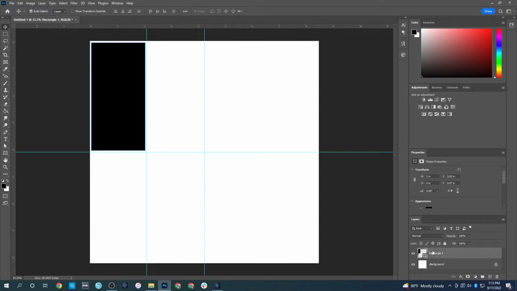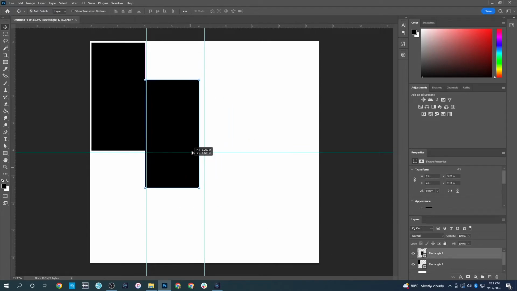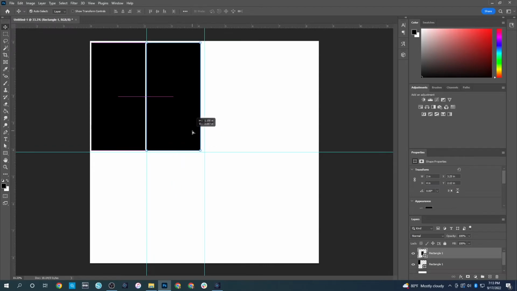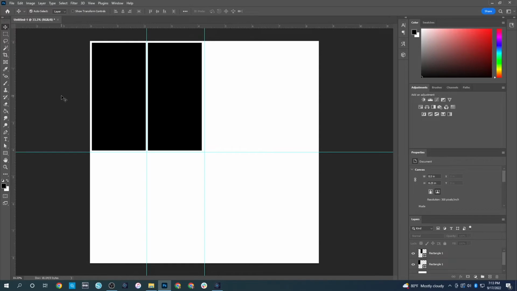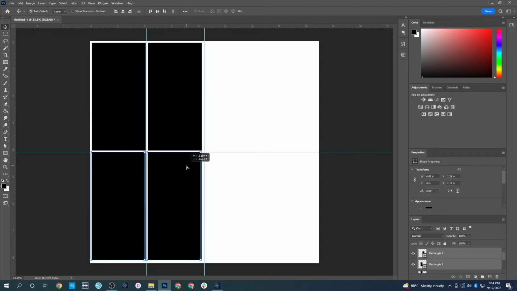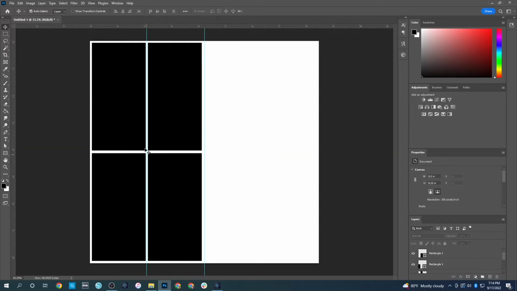Now, with the rectangle selected, I'm going to copy it and paste it in order to create a few more of these, trying to keep them as evenly spaced as I can. All right, and then I'm going to go ahead and grab the top two rectangles, copy them, paste them, and we're going to move the second set here down below. Again, just trying to keep these evenly spaced. Very good. So now I'm going to get rid of this guideline in the middle and get rid of the guideline in the middle of those.